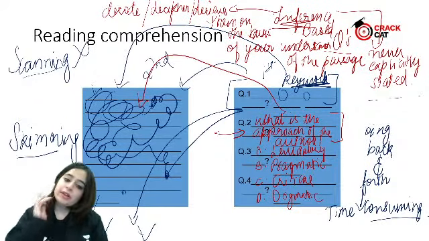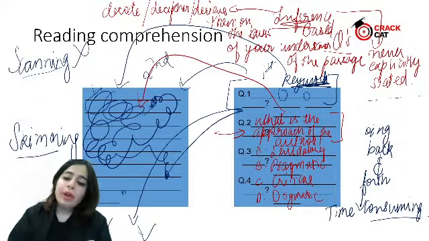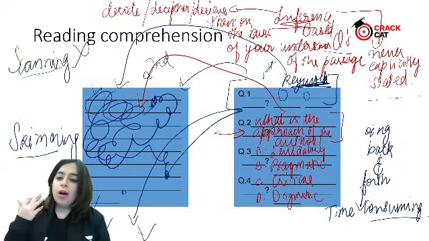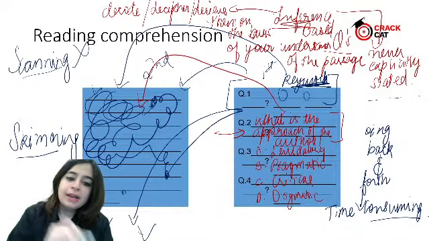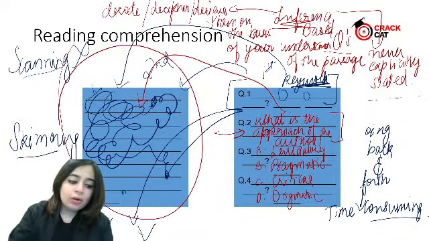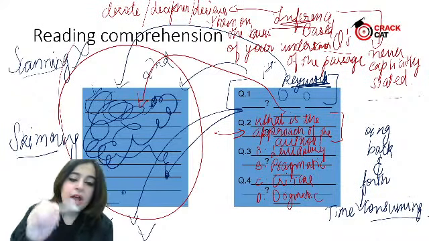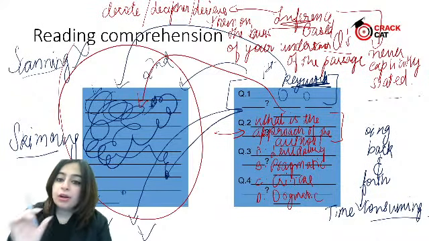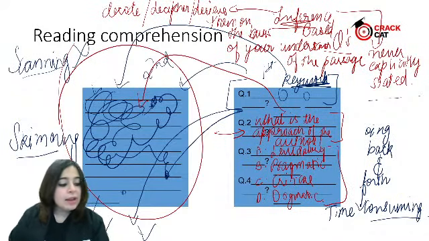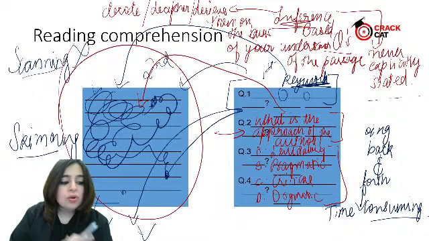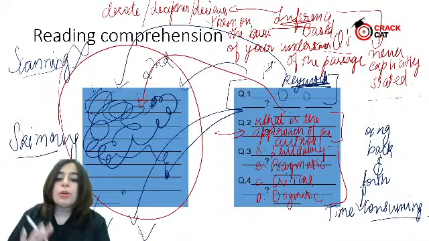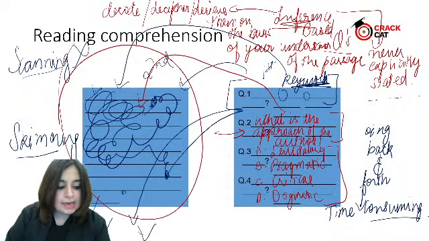So coming back to the question, even if we read the question first, what is the approach of the author? We can't really tell until and unless we have read the entire passage. I cannot even go back to the passage and just look at a part of it and go about answering whether the approach will be this or that. It has to be the entire passage altogether. So until I've read the entire passage, I will not be able to mark the correct answer. Is that clear to all of you?